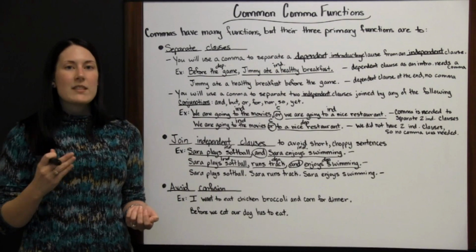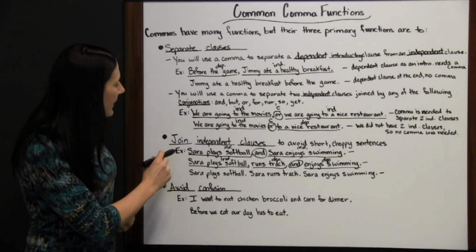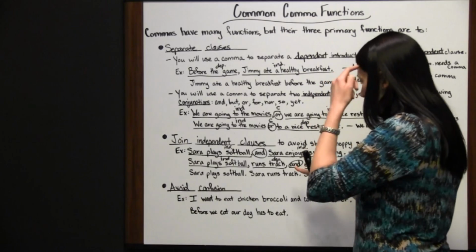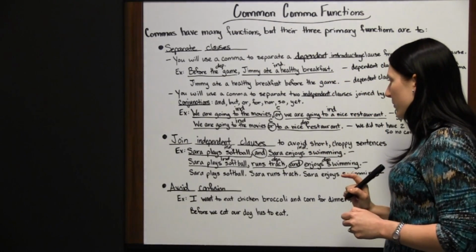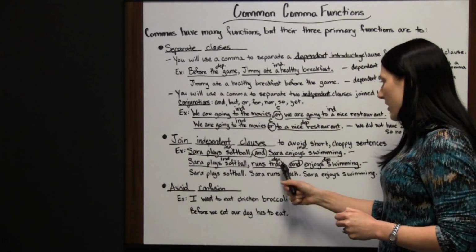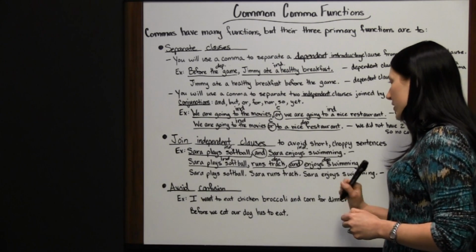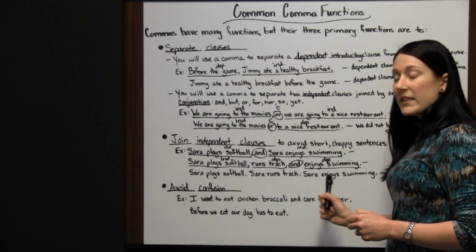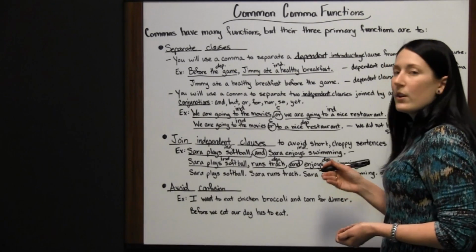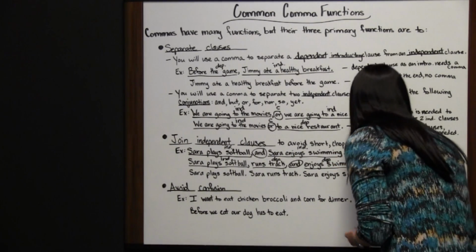So you're using those commas to separate the clauses, but you were using them to also join two sentences into one. So, Sarah plays softball, and Sarah enjoys swimming. So here, we used our comma to join these two independent thoughts. Sarah plays softball, runs track, and enjoys swimming. Well, we had dependent clauses here, but we still had a conjunction. The reason we're going to put commas here is because you've got 3 or more items in a series. If you list 3 or more items or clauses, activities in a series, you're going to separate them with commas.